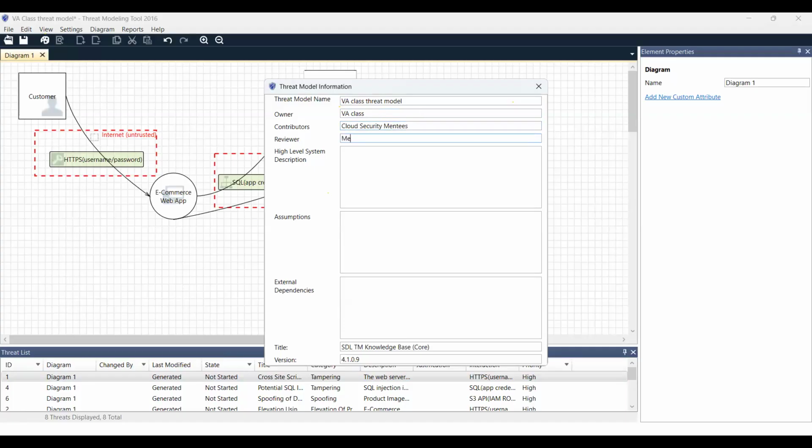You are in for high level system solution. I'll just say, let me put something there. This is the STRIDE framework.